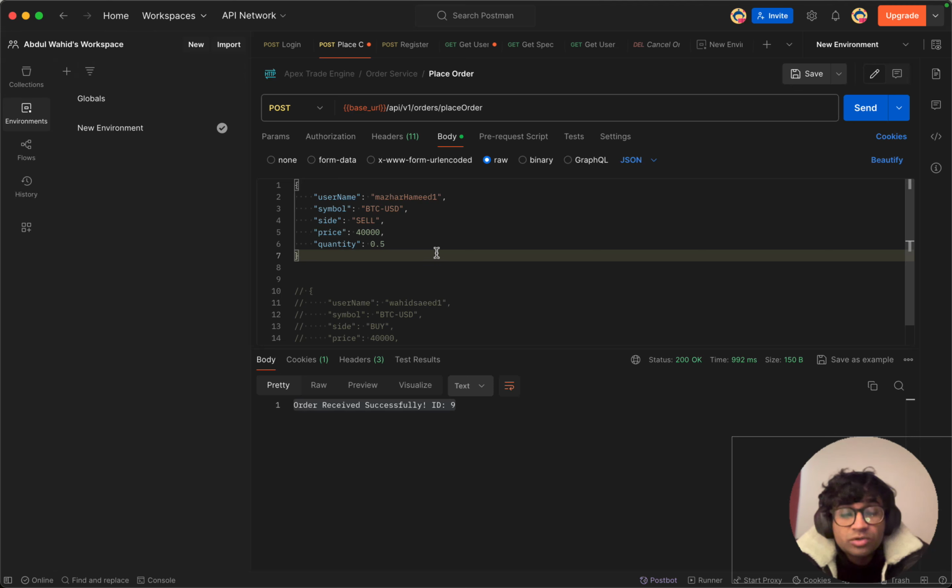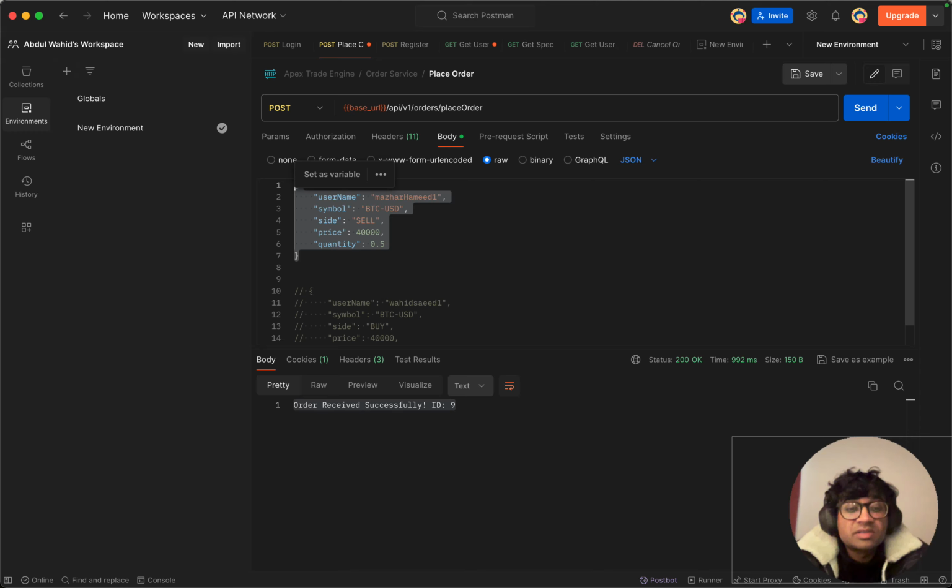So basically, he wants to sell his 0.5 Bitcoin at the price of 40,000. This is the sell scenario. It can happen either way: anyone can buy first and sell later, or someone can sell first and buy later.